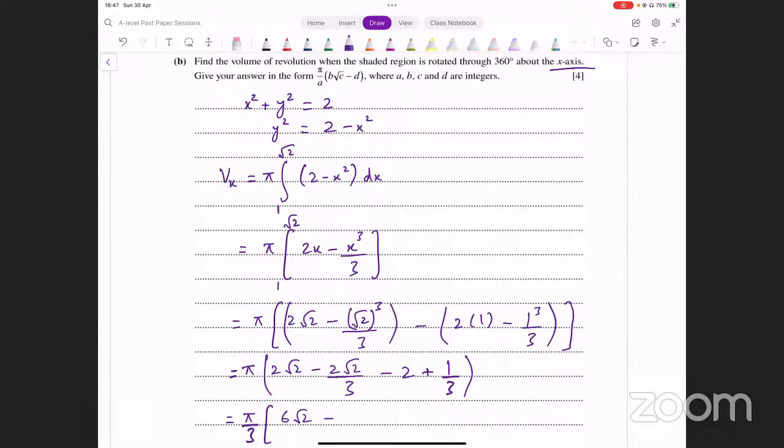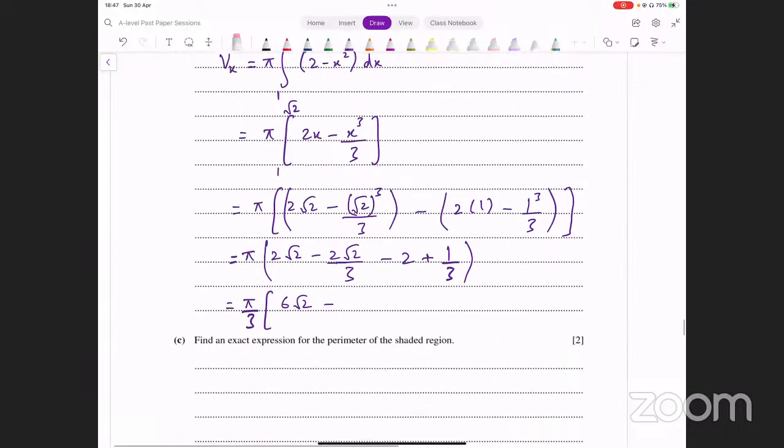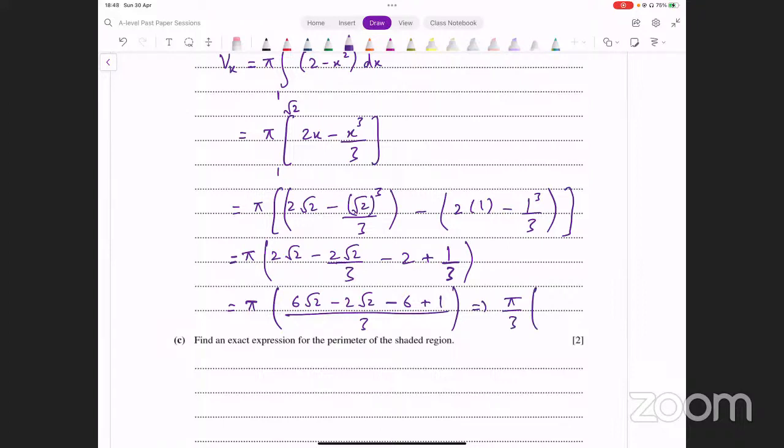और another way of thinking about this could be कि आप अंदर ही पहले सिंप्लीफाई करें, this is complicated, आप ये भी कर सकते हैं, आप अंदर एलसीएम ले लें, ठीक है। एलसीएम लेंगे तो आपके पास क्या आएगा, 6 अंडर रूट 2 माइनस 2 अंडर रूट 2 माइनस 2 प्लस 1 ओवर 3, या पहले 3 से मल्टीप्लाई करते हैं, माइनस 6 प्लस 1 whole divided by 3, can we do that, right. अब नीचे वाले 3 को बाहर लिख दें, pi over 3 whole multiplied by numerator को simplify करें, that gives you 4 square root of 2 minus 5, and that is the result that we were looking for here.